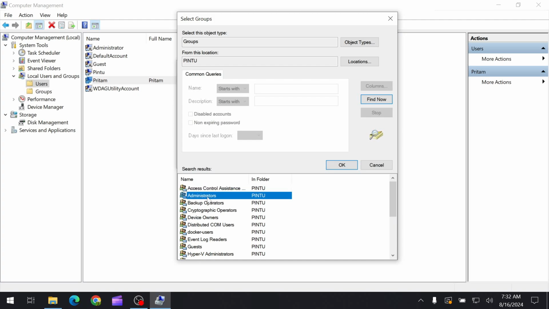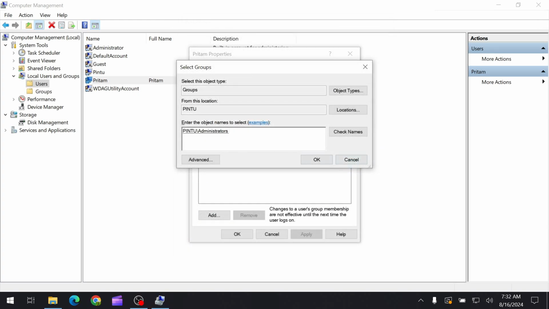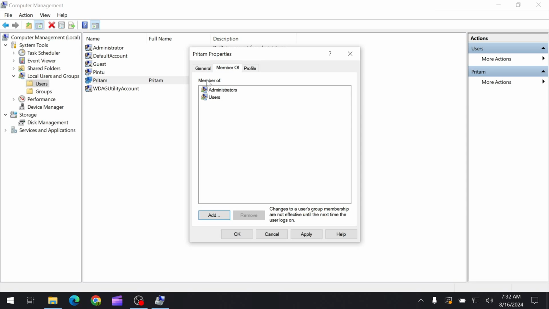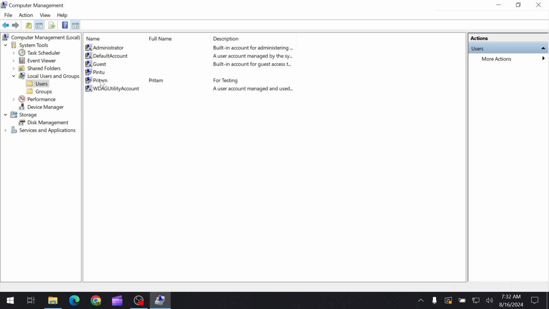We are going to select it, then okay, and it will be visible over here, then okay. Now as you can see, this user called Pritam has become a member of the Administrators group. Apply, okay, means this user will have all the admin access which this particular administrator account typically has.